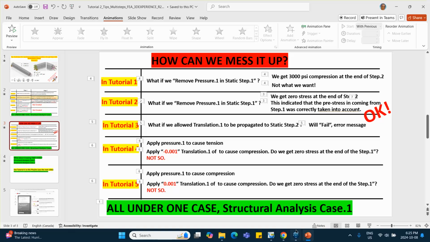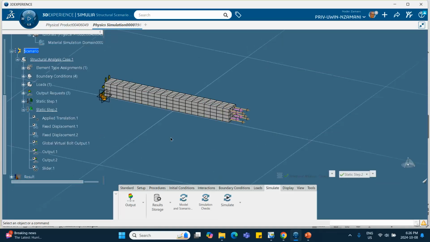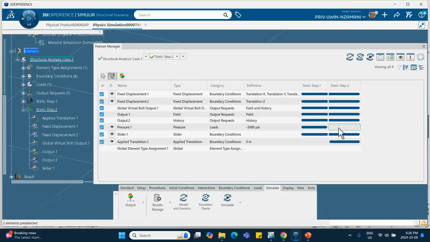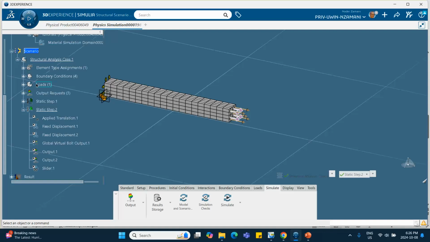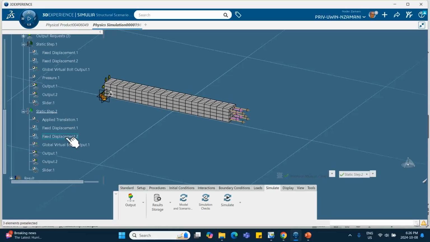Now, before I stop this and go to tutorial 3, I want to point out something. Notice that what I did was go to the feature manager and remove that pressure. Let's see the effect of it in the tree. I started with step one, there was a pressure here. And I went to step two and I removed it from step two.